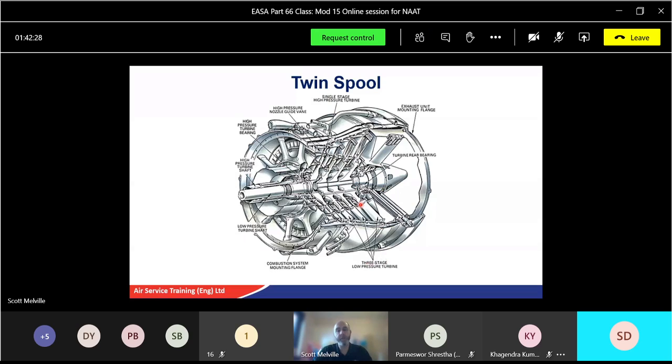So you can just see slight difference. Although we've got a twin spool engine, we've got a single stage HP turbine, but we've got a triple stage LP turbine. So again, it all depends on the type of engine and what the requirement is. So don't expect that all the turbines will have the same amount of stages. It just depends on the type of aircraft. It could have a single stage per spool, might be 1 turbine per spool. Like we've got there, we've got 1 turbine on the HP and we've got 3 stages of turbine on the LP. It just all depends, as I say, on the type of aircraft.